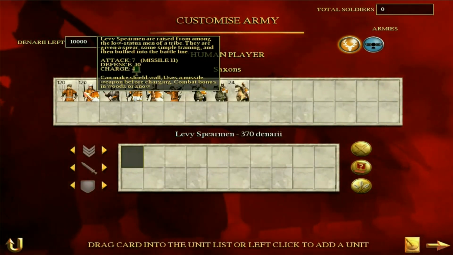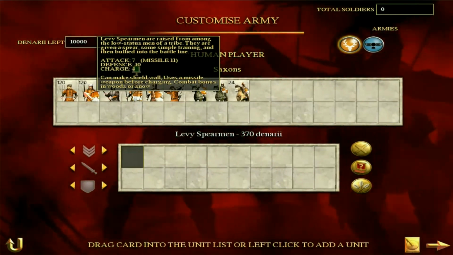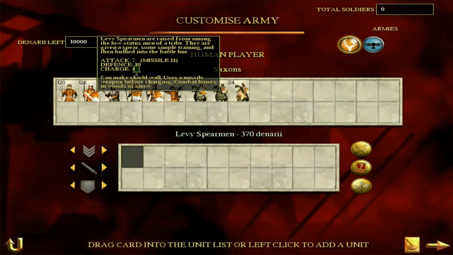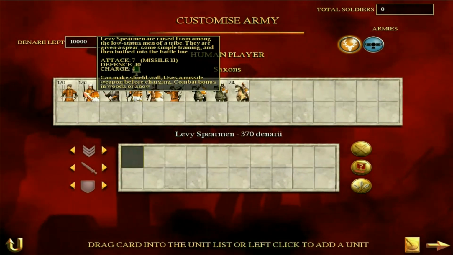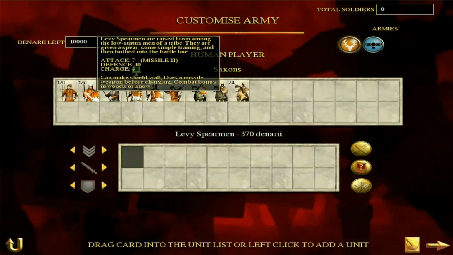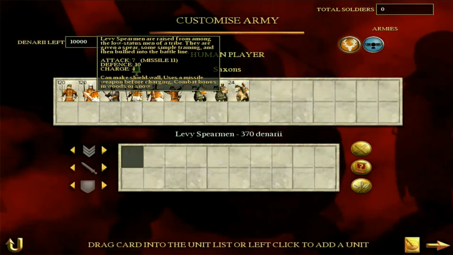So these are spearmen that are honestly not a huge step up from peasants, in the sense that, well, it says here, raised from among the low status men of the tribe. Attack of 7, defense of 10 is significantly better. A charge bonus of 4 actually isn't too bad for spearmen either, but really spearmen are defensive units. They're not really going to be charging in either.